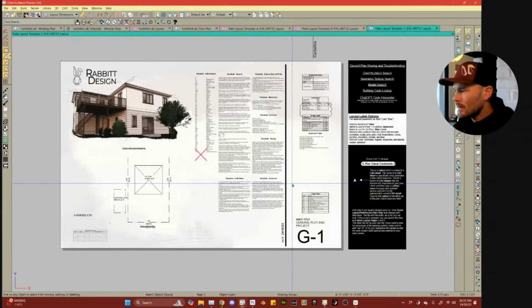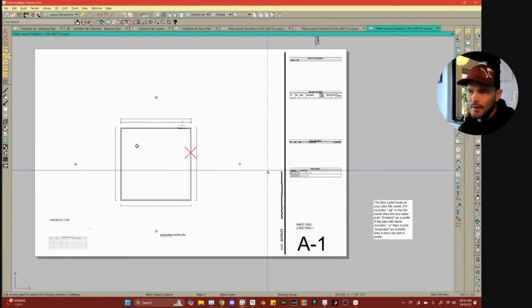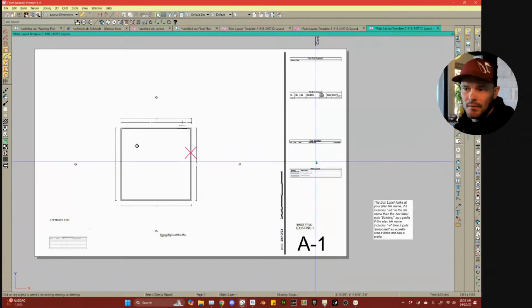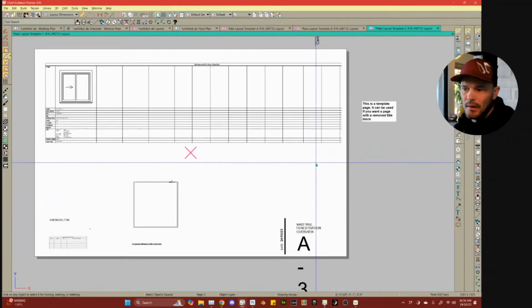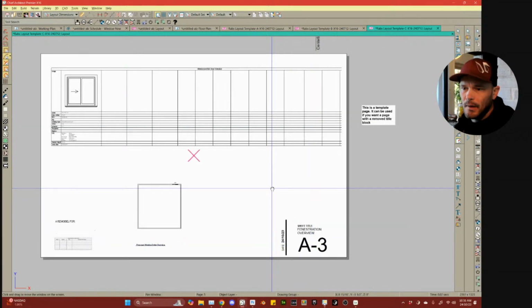C is going to be kind of another modern look. I use C for 11 by 17 because it's got a huge sidebar here. And I dropped a lot of the schedules and legends and everything in that sidebar. And then there's certain sheets. I'm on a new machine, if you didn't know, that's a little glitch there. You just got to zoom in and out.